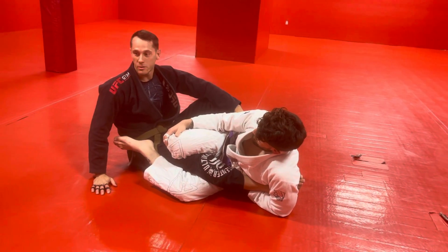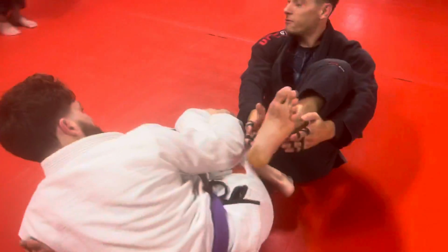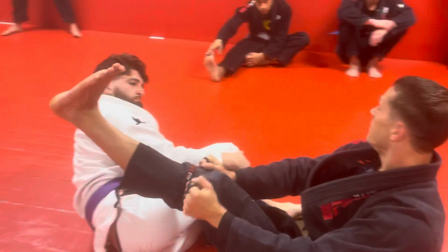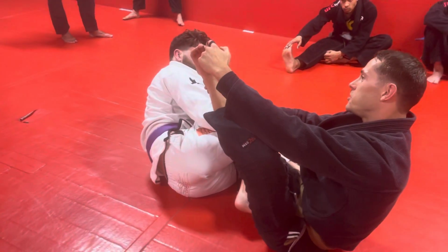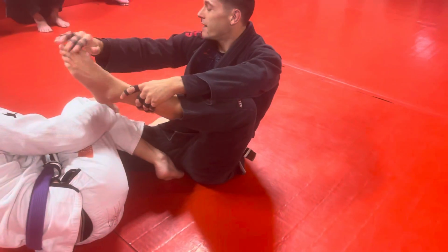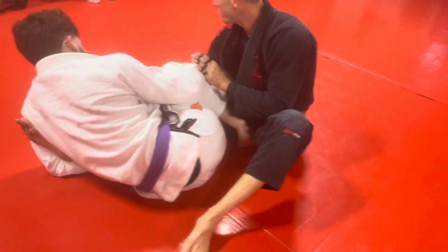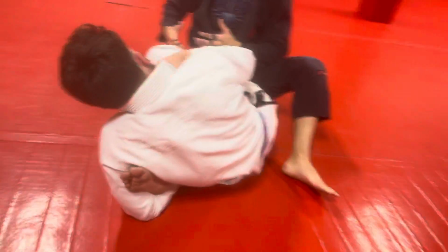And to do that, you're going to do what's called putting on the boot. Like if you've ever put a boot on, you push your foot into the boot, heel first with your toes up. You'll notice the position my foot is in is the opposite of the position he wants to get in, which is like this. So we get into this position. He's already got that straight ankle lock. I realize, oh crap, this is a bad place for me.